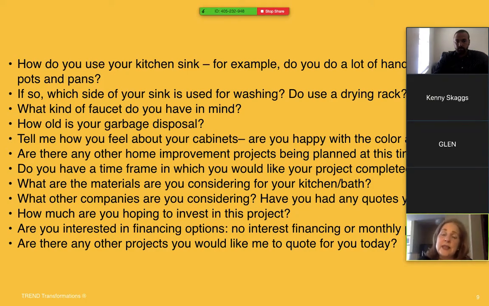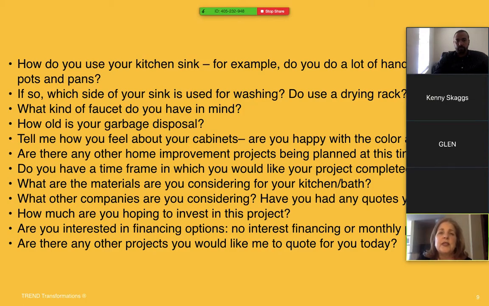If you like those same as cash programs and no interest financing, we've got some really great programs for you. If it's somebody that doesn't have a chunk of money sitting on the side, but they want to get the project done, they may be a little bit more sensitive as far as price goes. We do have monthly options too, but you're going to have to make some considerations when you're talking about this.